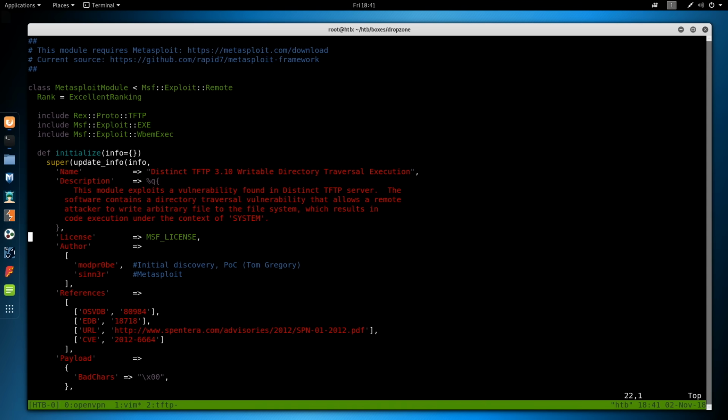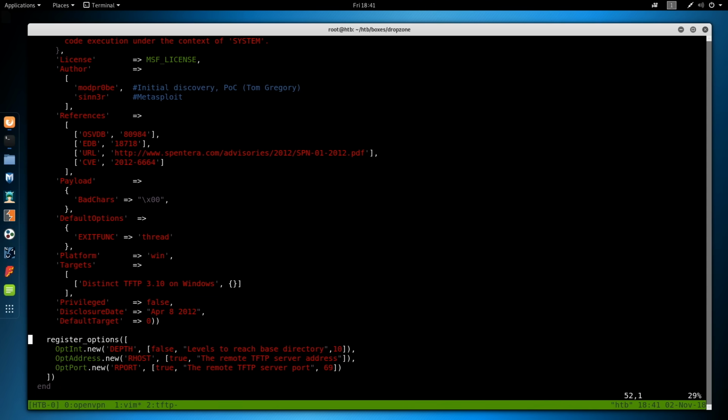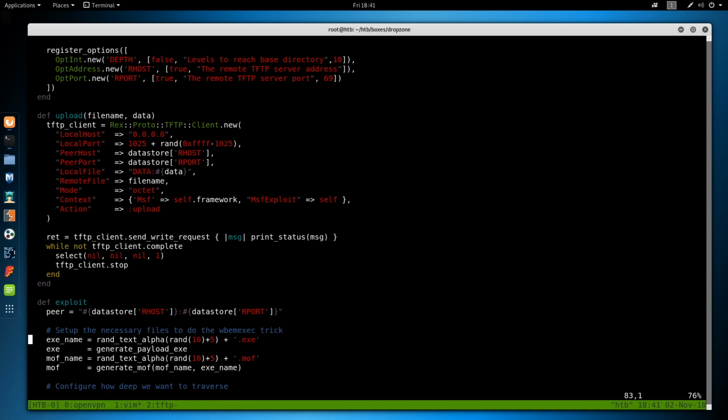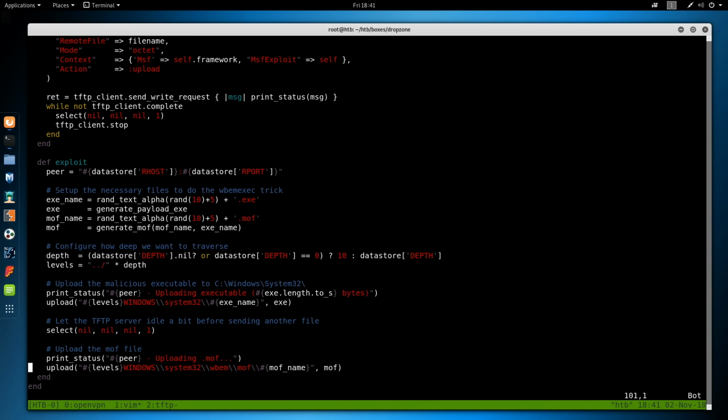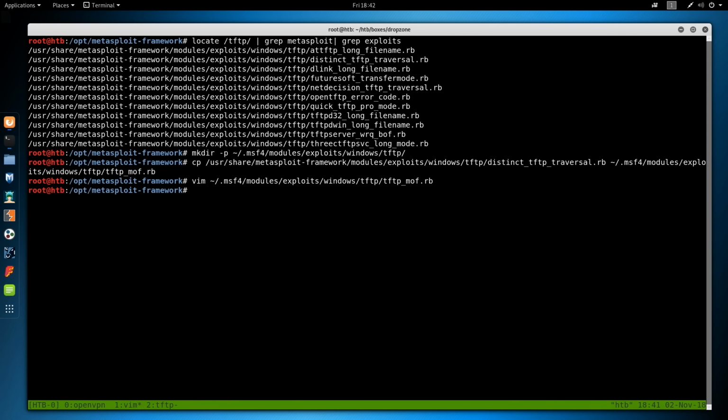So let's edit that file. And we don't really care about all this metadata. If we're actually creating a script and uploading it, we would, but this would just take a lot of time to modify the name and stuff. All we care about is how the script is working and how we can get into a debugging session. So just at the beginning of exploit, type binding.pry and then exit it.